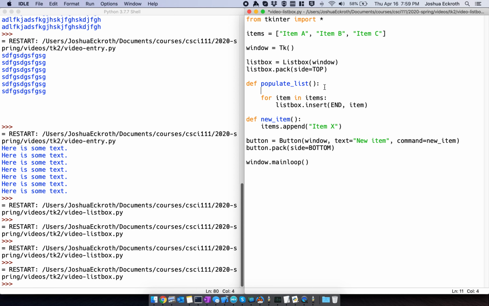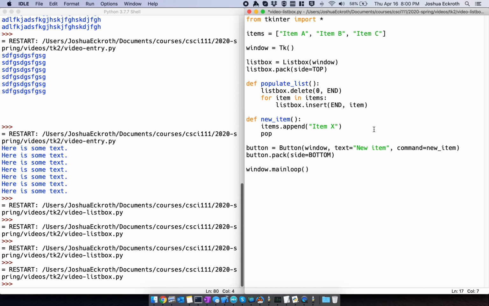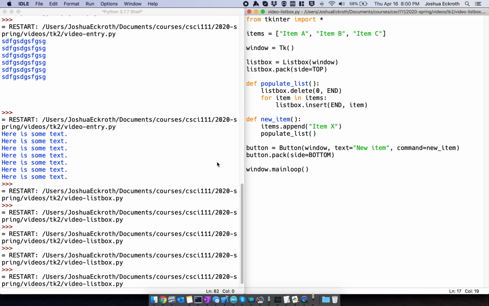What I'm actually going to do first with the list box is clear it out before I refresh it. So we'll do a delete, and I think it goes again the position 0 to end. So this will take away all the elements in the list box, not our actual list, but just in the display. And then it will add all the things that are currently in this list. So if this list grows, we'll just re-execute this function and the box will appear to change. So new item, and then we'll follow that with populate list, because the list contents will change.